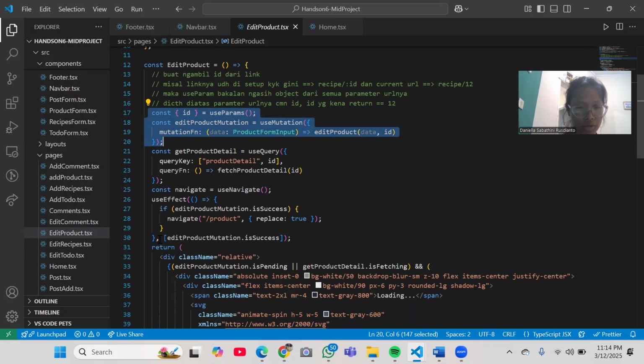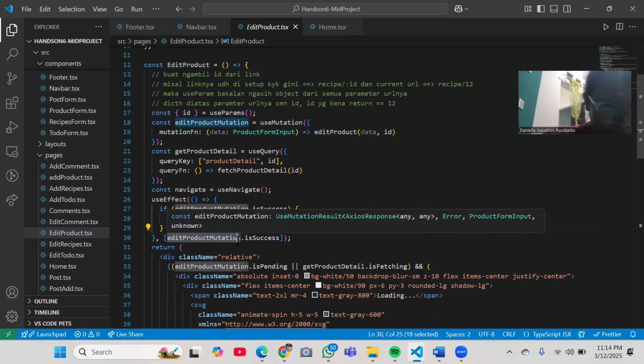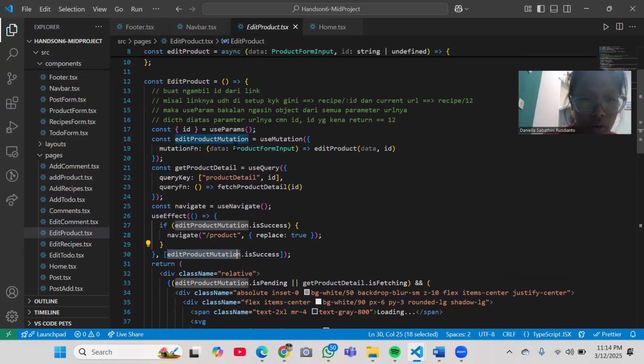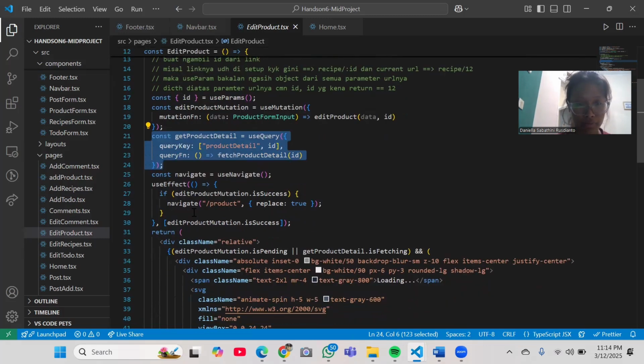I think this mutation, oh no, this one is use mutation. It creates a mutation function to update the product, and then we have use query, this one. This fetches the product details based on ID, and use effect.